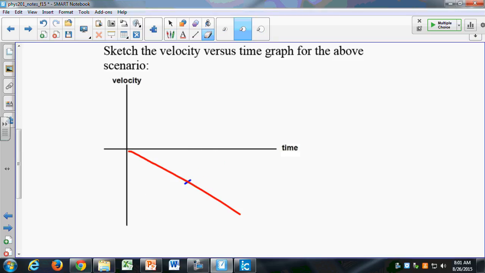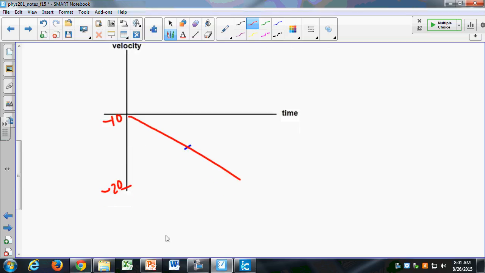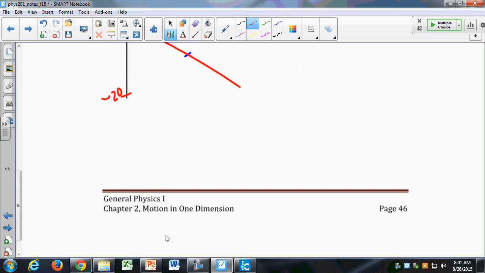And if you look at the numbers, it makes sense, right? I start at -10, and then I go to -20. That's what it looks like. It's important, though, because we're going to do a lot of interpretation of these type graphs, and you'll definitely see that on the exam, which is a week from Friday. All right.